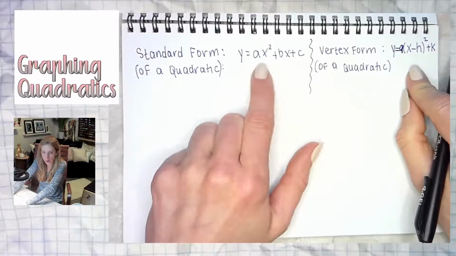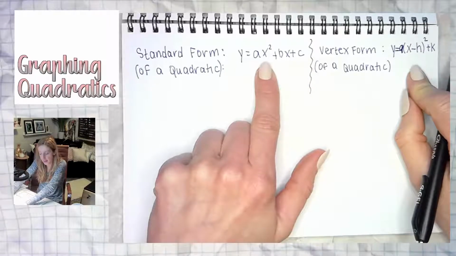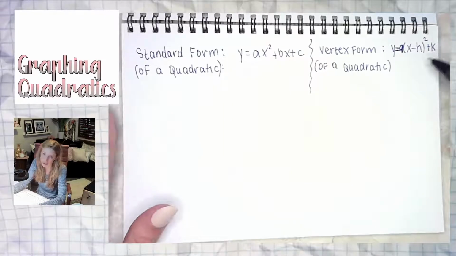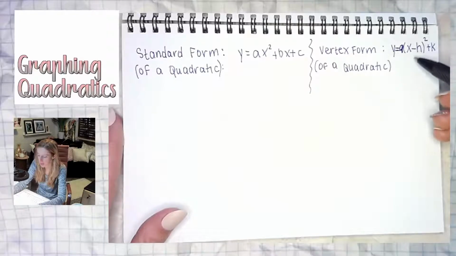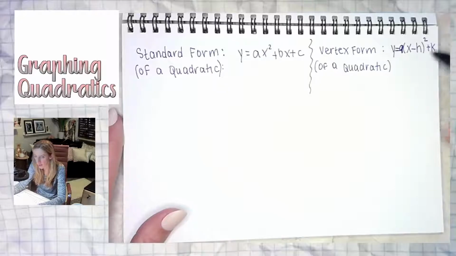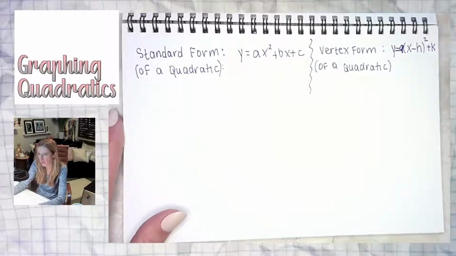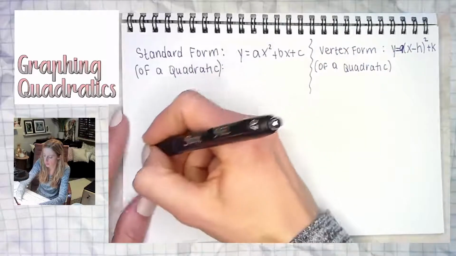Standard form, we have no parentheses. All the like terms are combined. It's in descending exponential order. And vertex form, it's not quite factored. Factored form looks a little bit different. It's not quite factored, but it is going to have this one little portion that is factored, but we will have plus or minus possibly a number on the side of it, so it's not quite factored form. I'm just going to put down here, actually I guess I'll keep it about halfway through.